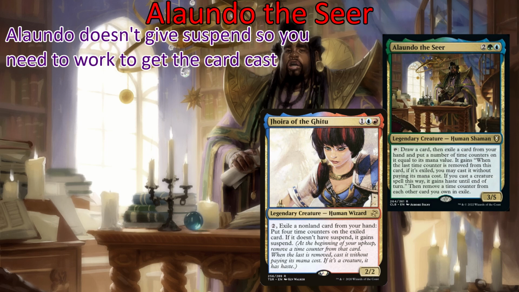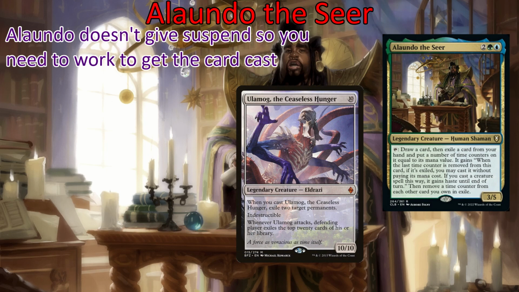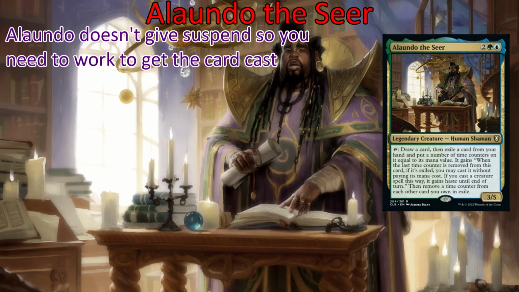With Alaundo it's a little bit different, because the counters on the card you exile are not removed automatically during your upkeep, and they can only be removed by Alaundo's ability or by cards that specifically remove time counters, like Clockspinning. So if you were to exile, for example, a 10 drop like Ulamog, you would face a problem because you wouldn't have 4 turns or even 10 turns to wait for it. You need to actually activate Alaundo 10 more times, which may even be impossible in a commander game unless you have ways to untap him. Also, there's a very slight difference from suspend. Suspend gave the creature haste indefinitely. This gives the creature haste till end of turn, but it doesn't really matter.